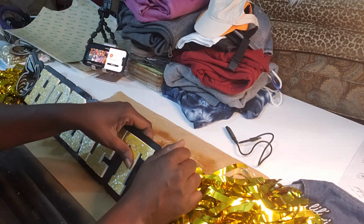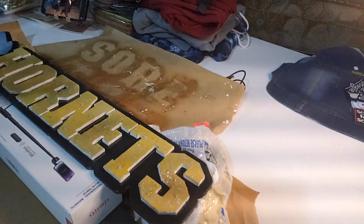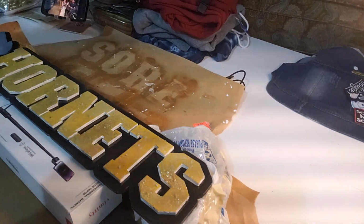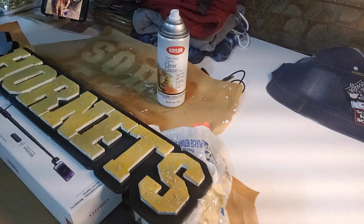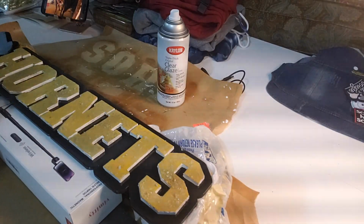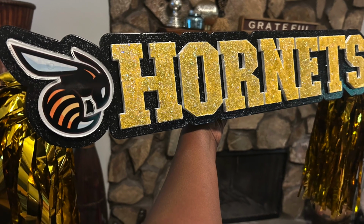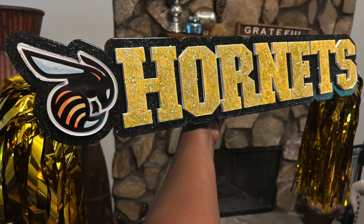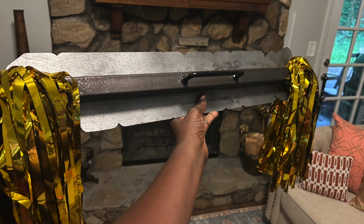Once everything was set, I gave the entire piece a coat of clear gloss poly, not just for shine, but also to help lock everything in, especially if this gets waved around at pep rallies or parades and maybe it gets a little wet or something. And so that's it. Here's the finished cheer stick. Bright, bold, customized, and super satisfying to make, even with a few curveballs along the way.